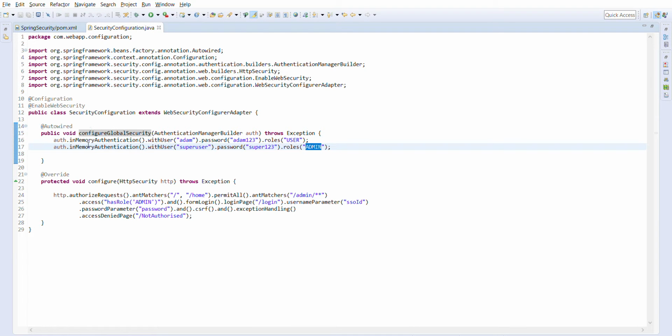So these are in-memory authentication. Actually, you can change it to LDAP authentication or database authentication. In this example, we are going to do in-memory authentication.